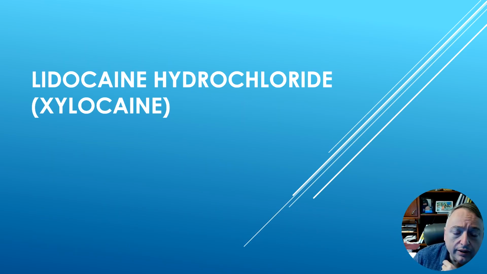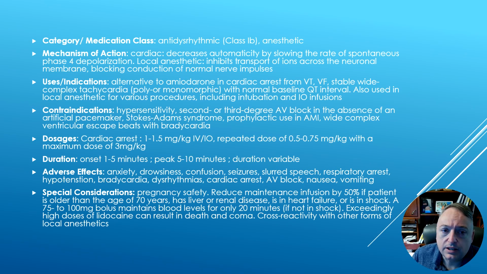Next medication we're going to talk about is lidocaine. When we think about lidocaine, sometimes we think of it as a medication that is for someone who's getting stitches, but we use it in cardiac arrest for any shockable rhythm, any VFib, pulseless V-tach, any rhythm that we would need to defibrillate. The dose for lidocaine is 1 to 1.5 milligrams per kilogram IV/IO.